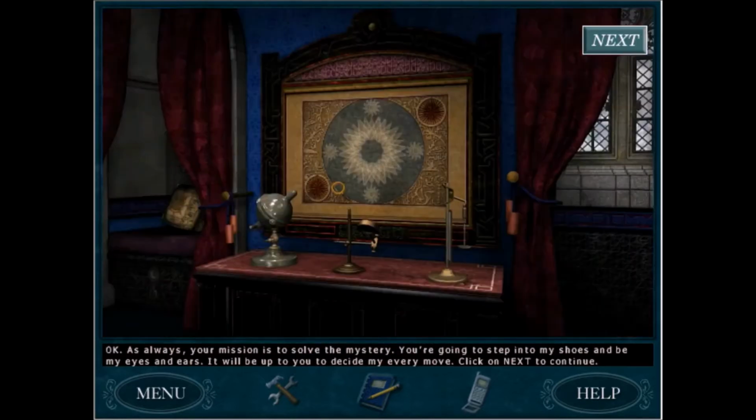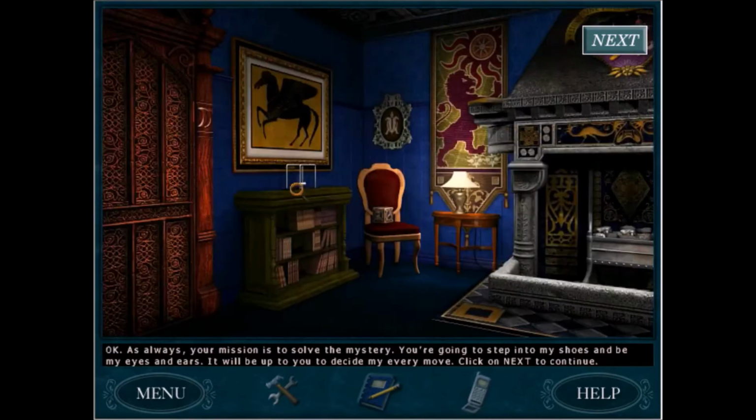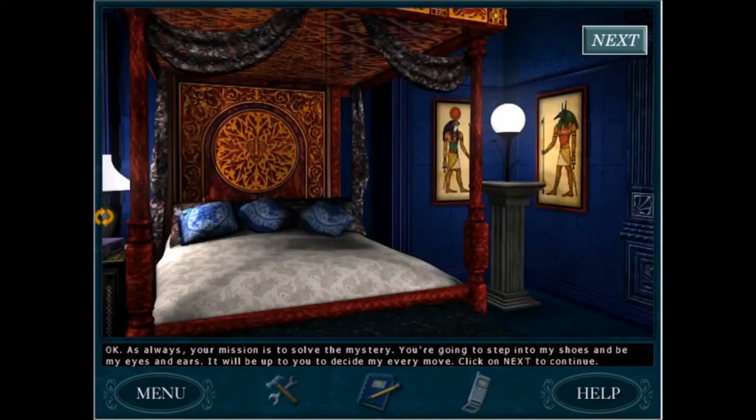Okay, as always, your mission is to solve the mystery. You're going to step into my shoes and be my eyes and ears. It will be up to you to decide my every move. Click on next to continue.